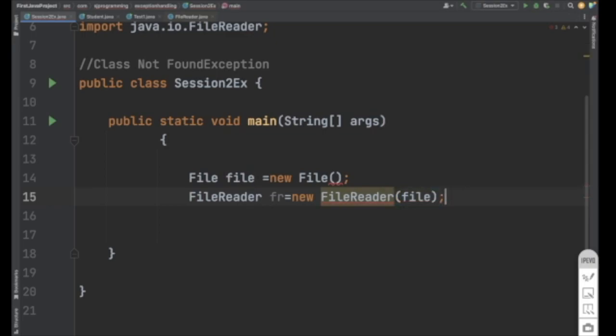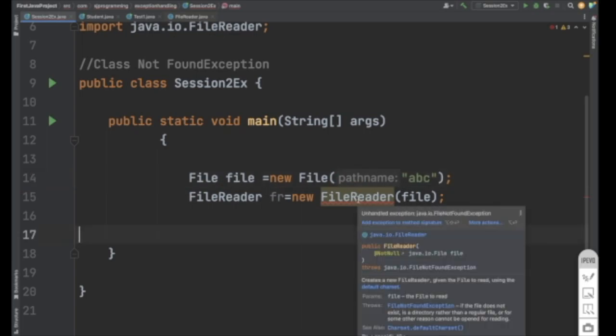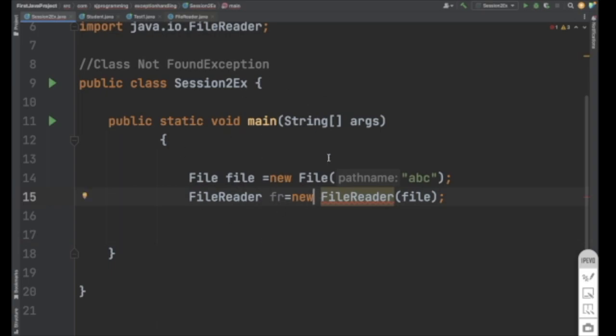Immediately the exception will come. Let's write an abc file. What exception? See here, FileNotFoundException, and it is a checked exception. That's the reason the compiler checks at compile time whether you handled that exception or not.